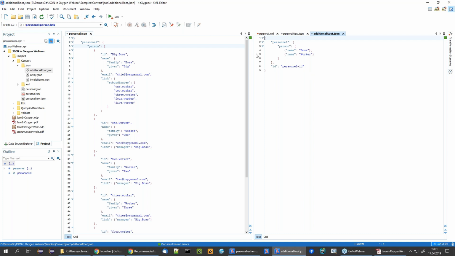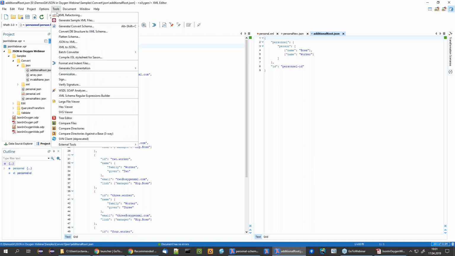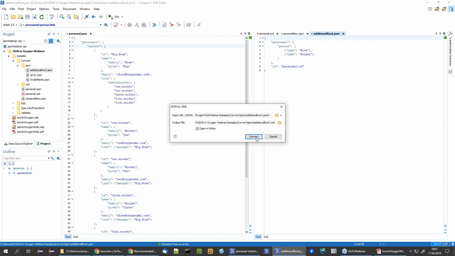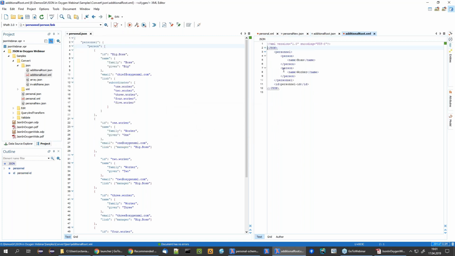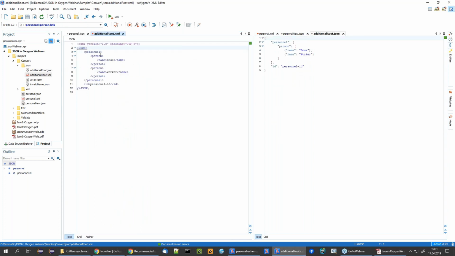Otherwise, it will not be valid. So in this case, if I want to convert this JSON to XML, we'll see that a JSON root was added, and then the properties were added as elements inside the JSON. So this is why sometimes a JSON element will appear in XPath, because you need to create a valid XML document.